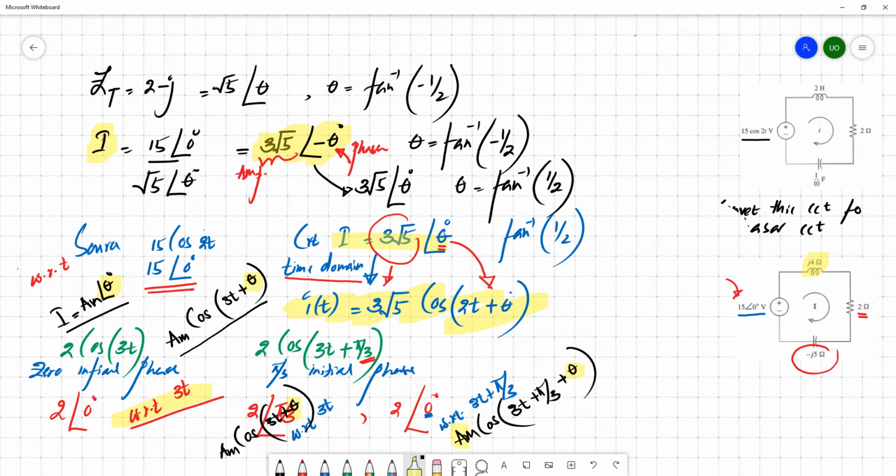Because in this case, the reference is actually 3t plus 5π/3. So you can just bring the amplitude and phasor values. But keep in mind, in this case, this term should be there, because everything is basically with respect to 3t plus 5π/3, not only for 3t. But for the other two cases, we consider the reference point as 3t plus 0. So that's the difference, this additional non-zero initial phase shift.